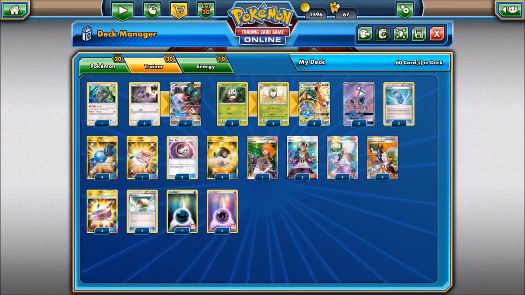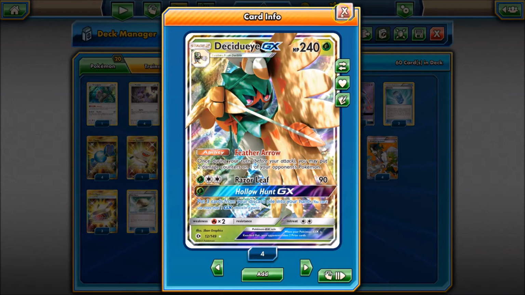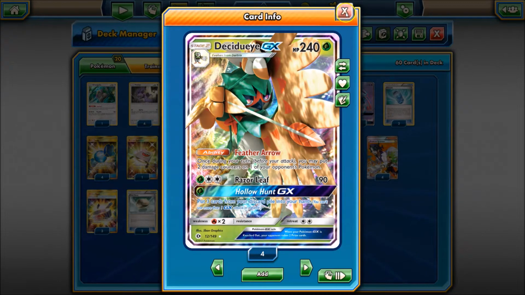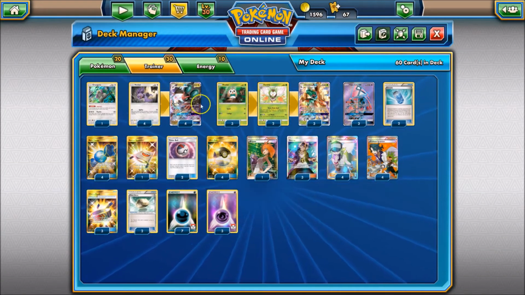Fairly strong rogue deck for you. So it's my Noivern GX Decidueye GX deck. Never really seen Decidueye paired with Noivern, but I thought it would be a good idea one night, and I'm having a lot of fun with it, so I decided to do a video. So let's talk about it.